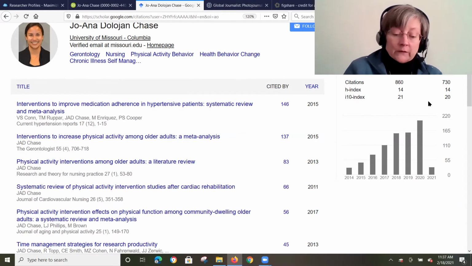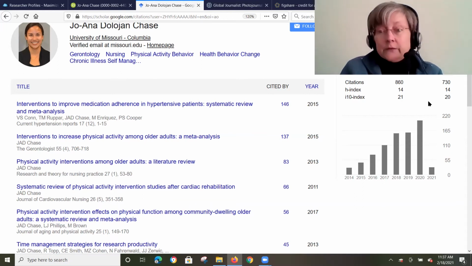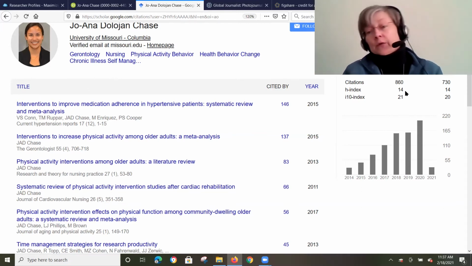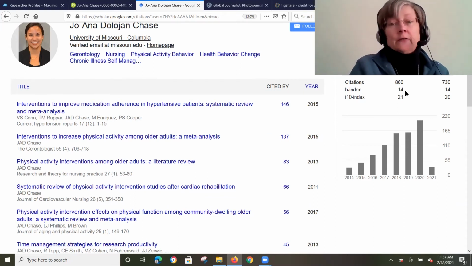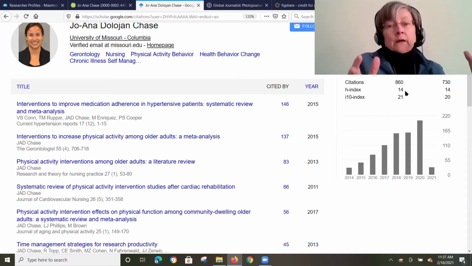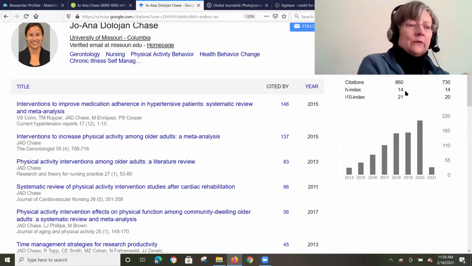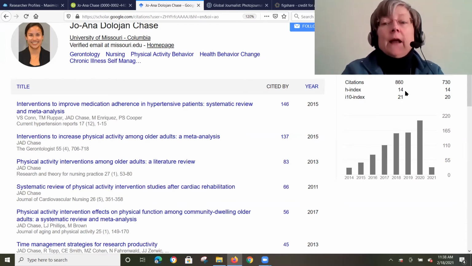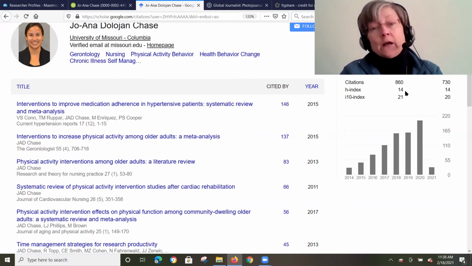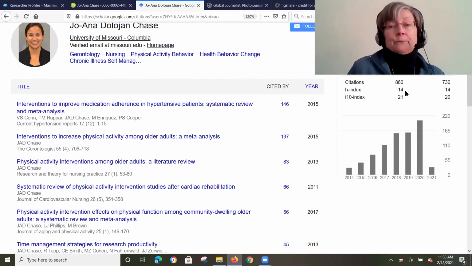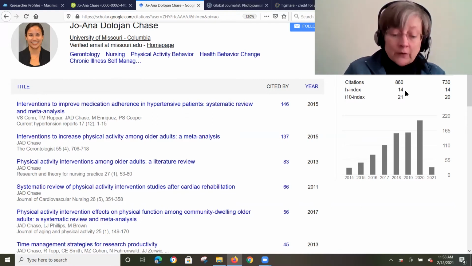So you notice that we had an H index of 11 for Dr. Chase in Scopus, but here Google Scholar has it as 14. So again, 14 is better than 11, but as Janice said, you're going to have to look at the discipline and then the research age. I mean, not the researcher's specific age, but their age as a researcher and professional, to see if that's good. And if you're citing these, you also need to say, I got this H index from Scopus, or I got this H index from Google Scholar, just to make it clean and clear where you got it from.